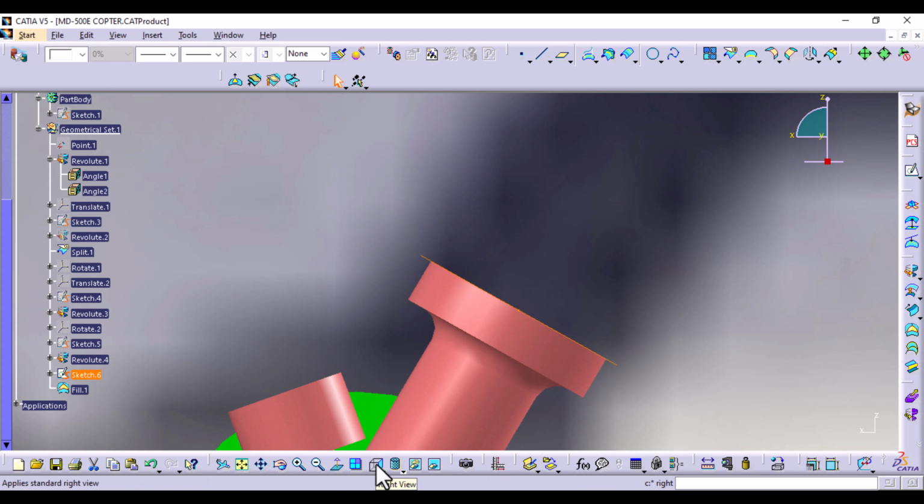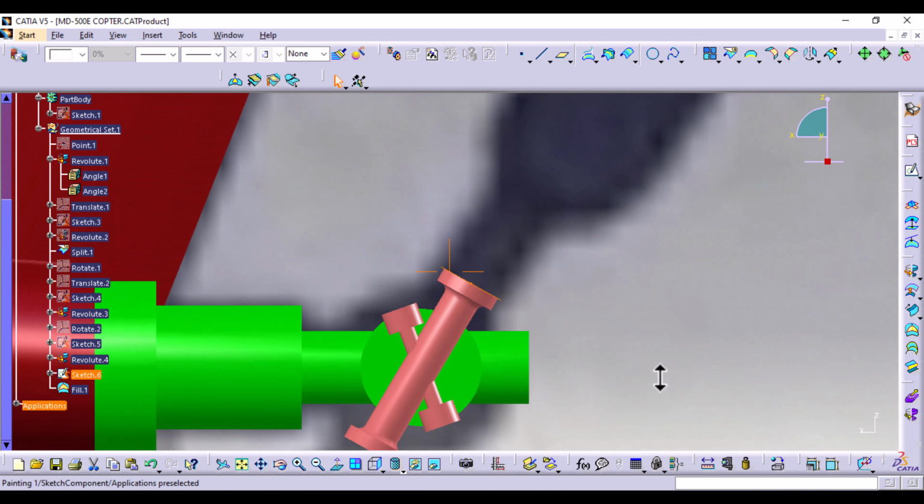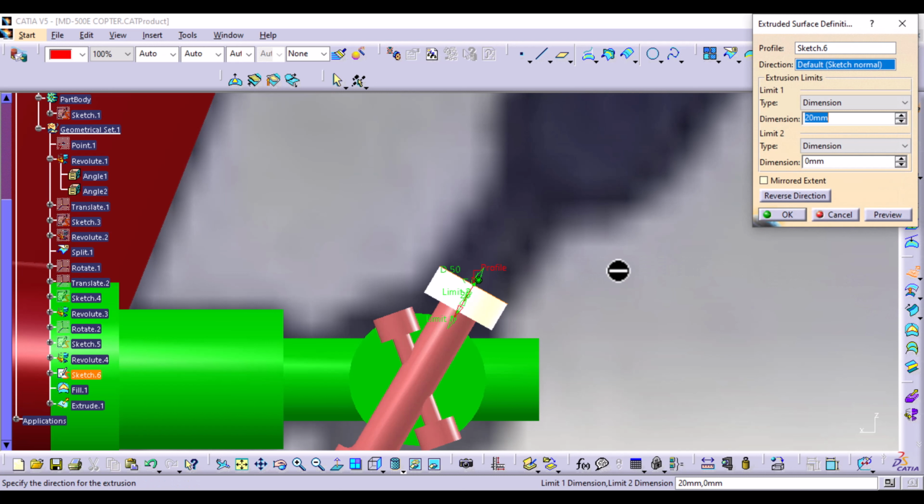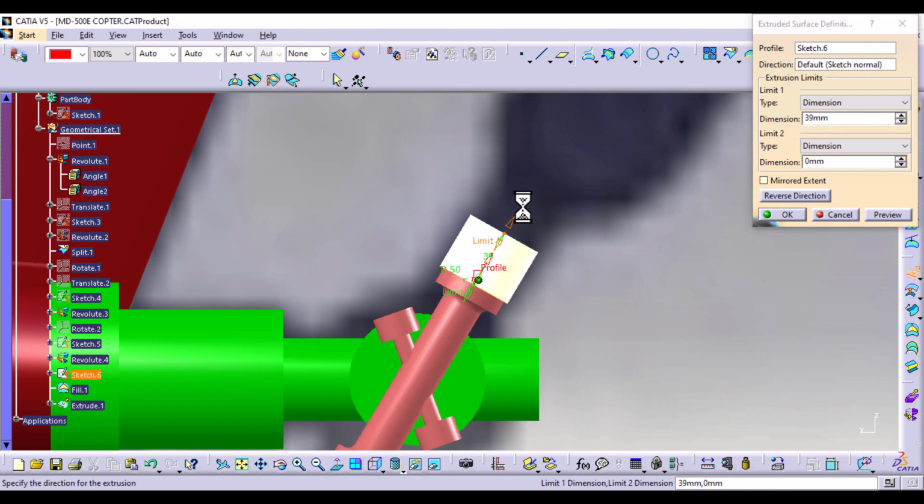Let's go back to the side view. Extrude. We're going to use the sketch as the sketch direction is the one which is normal to the profile. So limit 1. Reverse the direction.